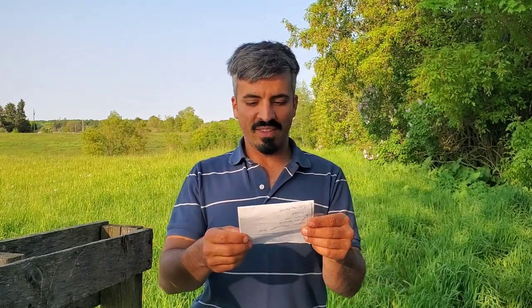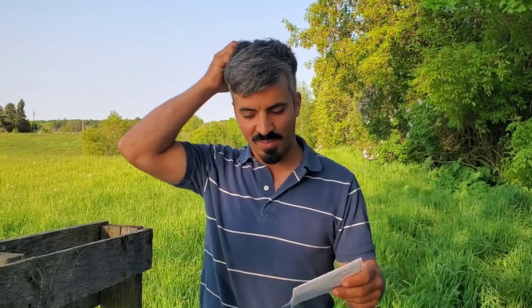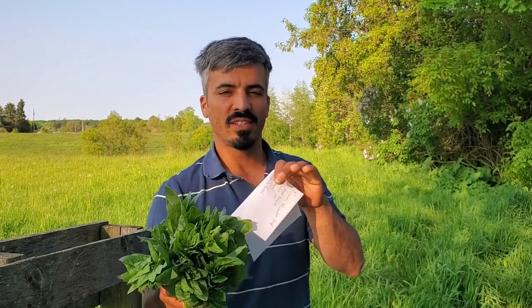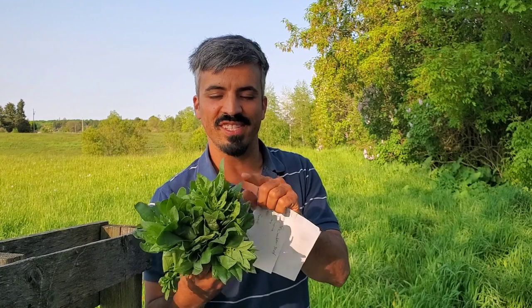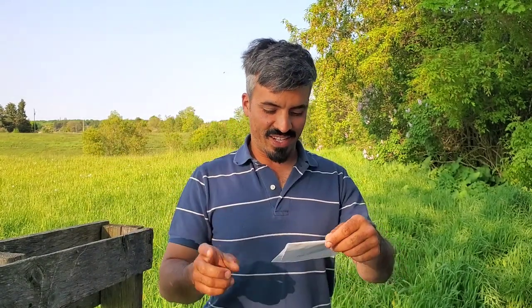Okay, so we have that. Everybody's going to get that little bunch, the green garlic, the bok choy, and a big bunch of spinach. We have all this great spinach that's been growing since last winter, and it's starting to go to flower. Doesn't matter what that means. When you see the spinach at home, observe it. You'll see these little hairs. It's going to flower. You'll get what I mean. So that is the spinach.